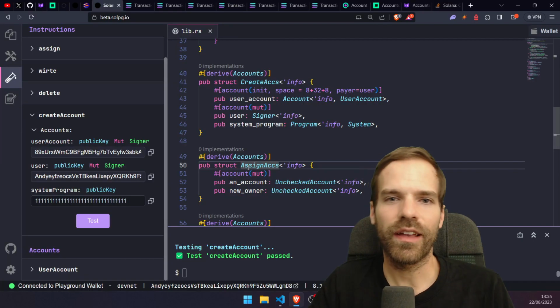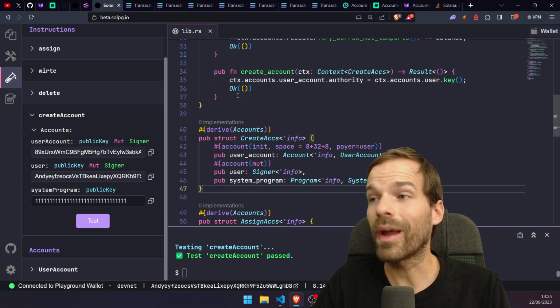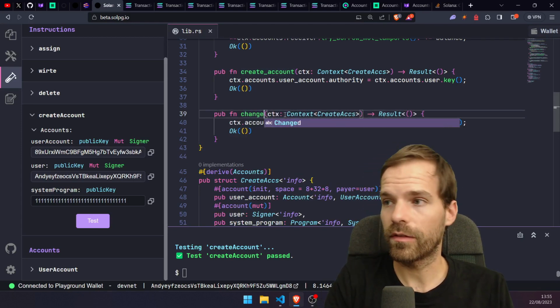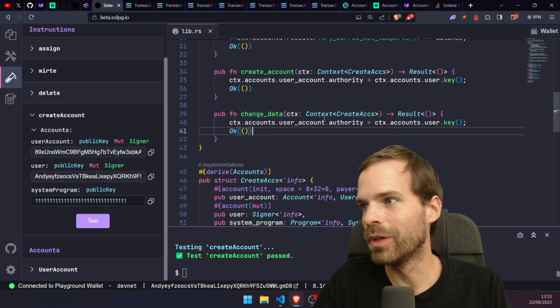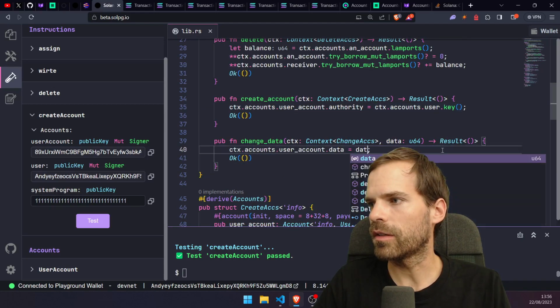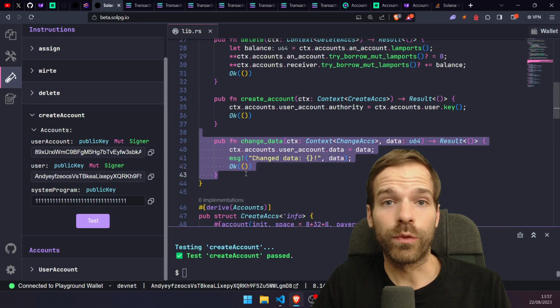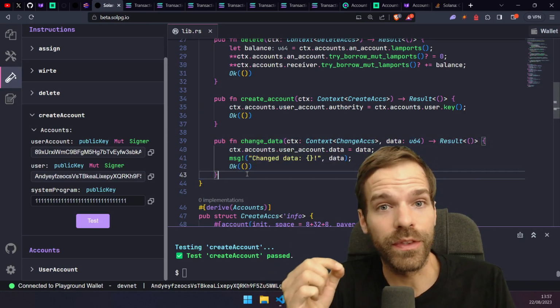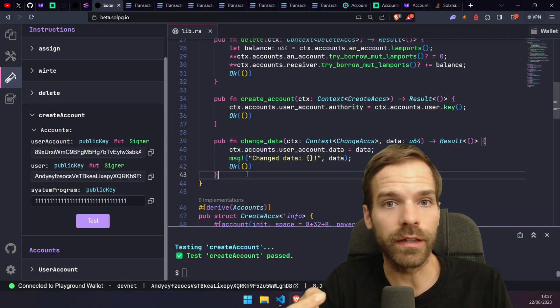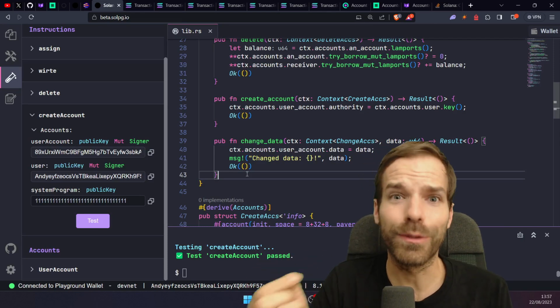And why is that authority important? Well, for stuff like change data or whatever my program would do. We set the data to the data. So far we didn't win anything, because if the program doesn't adhere to the authority, then the authority is pointless.